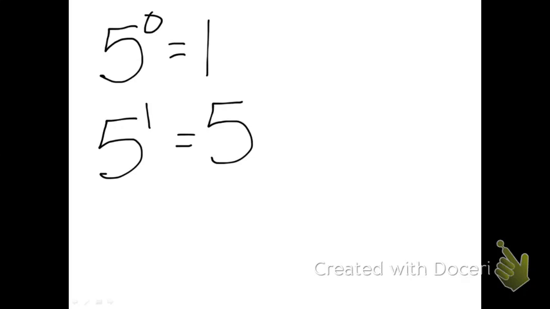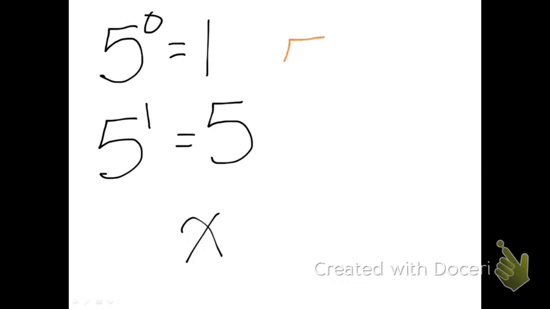That's like, do you write x to the first power when you're in math? No, you don't write x to the first power. Nobody writes x to the first power. We just know it as x. So you have actually been writing the shortcut for the exponent or base exponent all your lives. Every time you write a number, you've been writing the number actually to the first power. You simply haven't been writing the first power. So that's a little something that should make you feel good about the fact that you've been doing this all along. Okay?